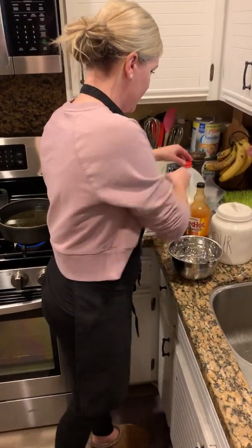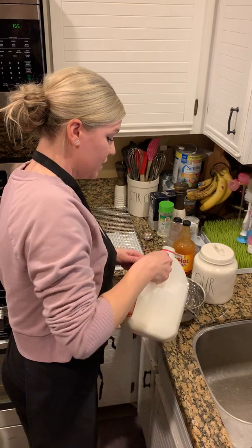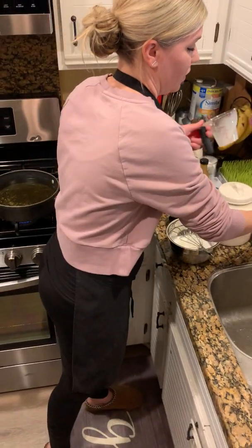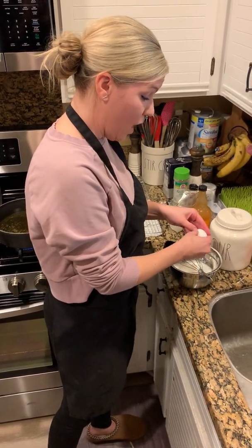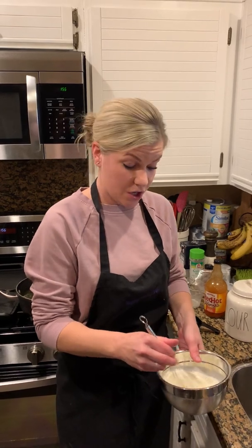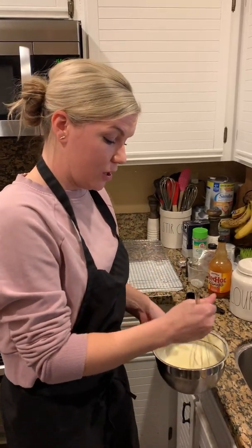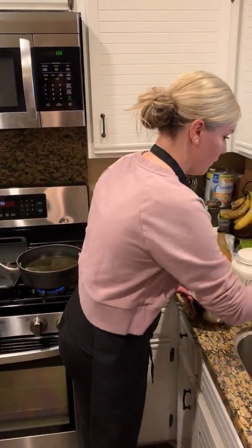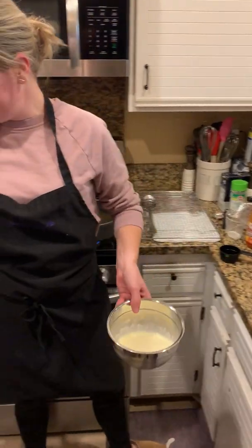So first I'm going to take my milk, it's 1 cup of milk, and put it into my bowl. They do suggest, and like you guys found out in your PowerPoint presentation, you can use a brine on your chicken the night before. So you could just brine it in some water and salt, or what they suggest is brine it in some pickle juice. So if you have pickle juice and you want to brine your chicken overnight, stick your chicken in the pickle juice, because pickle juice has lots of seasoning and salt to it, and then drain out your chicken, and then you can do this process. So if you have time, you can do that. If not, then you can just do what I'm doing and use your chicken that you cut up right away.